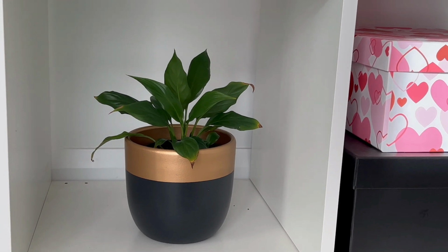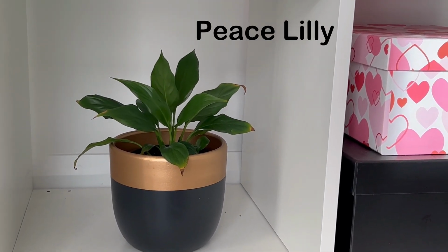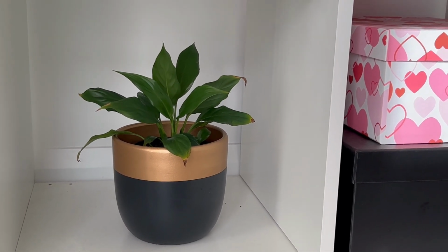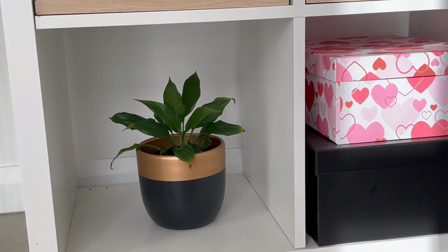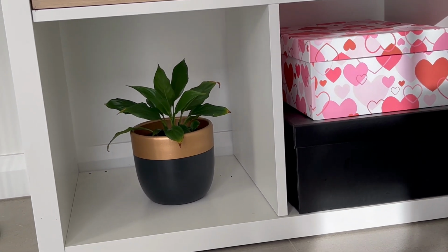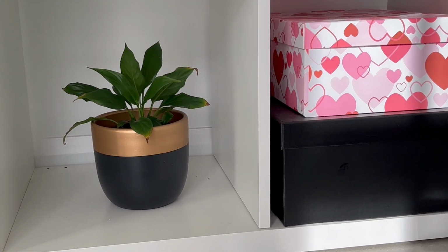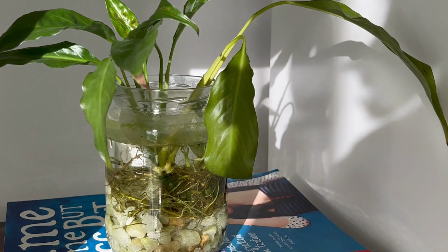Next up is the peace lily plant. This is again a baby from a mother plant. I'll show you the mother plant in a minute. So this peace lily is sitting in this bookshelf. See, these plants I've used to decorate the bookshelf. So that peace lily is sitting there. This is the other baby peace lily.